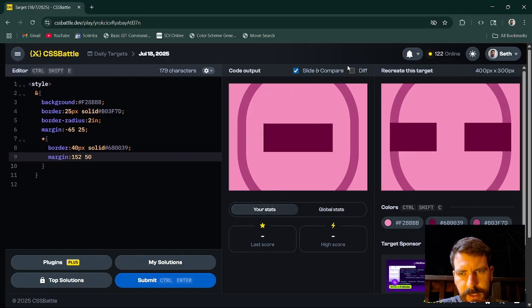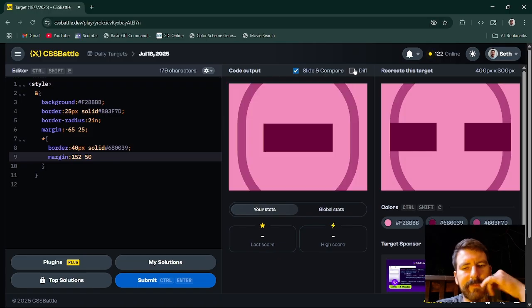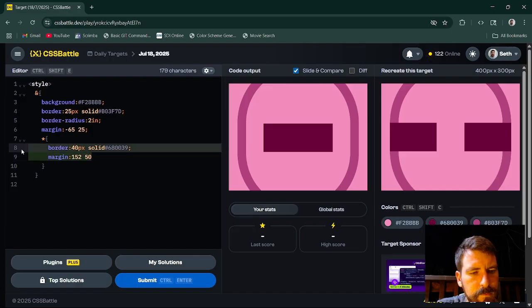Something like that. 150 on the top. Okay, that one would be wonky to get set up with margin and then a box shadow. So we can abandon this. I've lost my thought of what I was going to do separately.